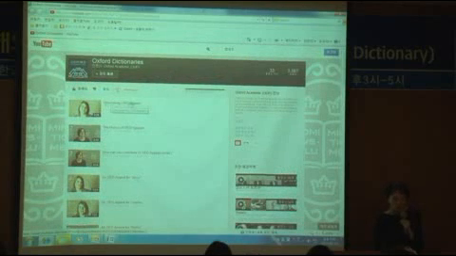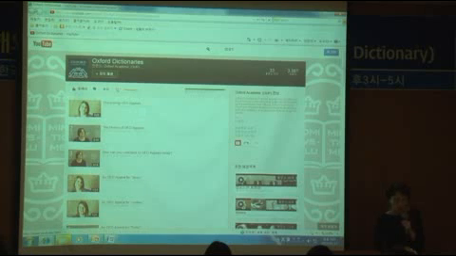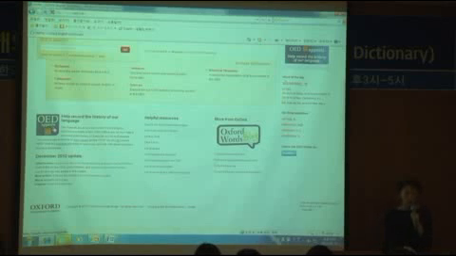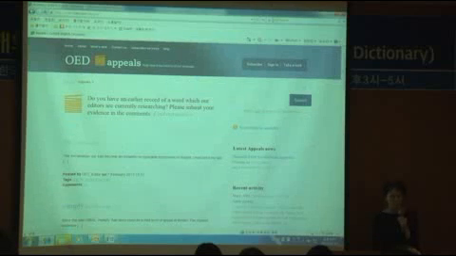Up here we've got all the OED appeals. Now that's on the home page. We've just launched a new appeal recently, and there's a separate web page all about this. This is part of the research in writing the OED, and over the history of writing the OED, OUP have often appealed to the general public to assist with finding records of language.